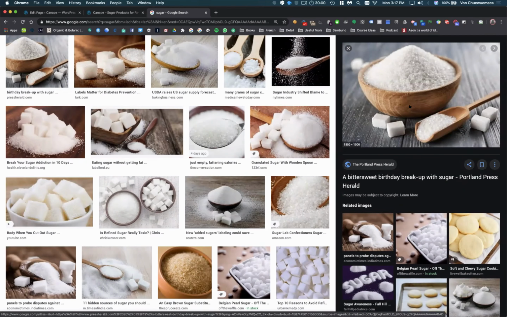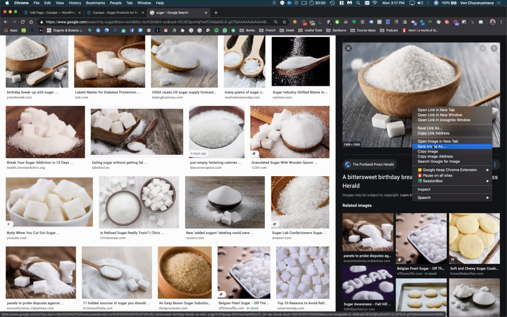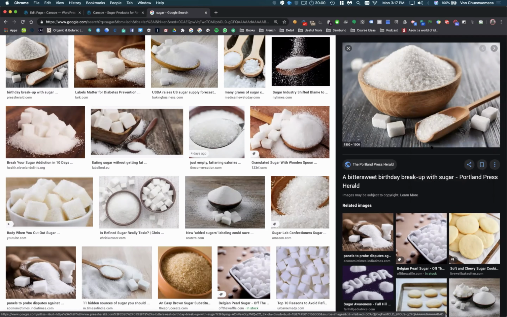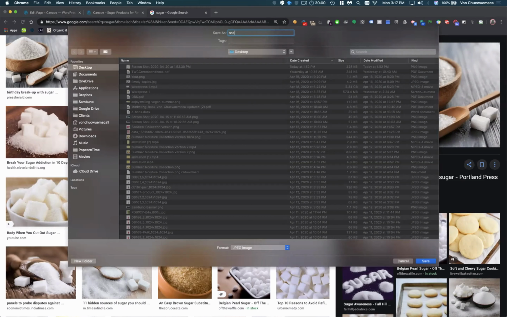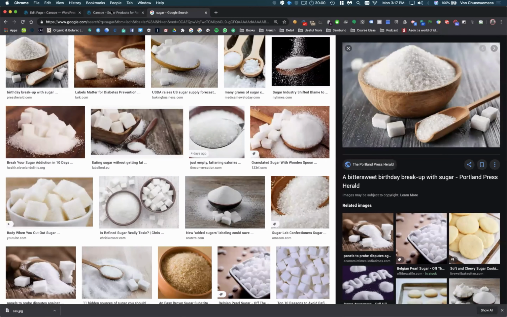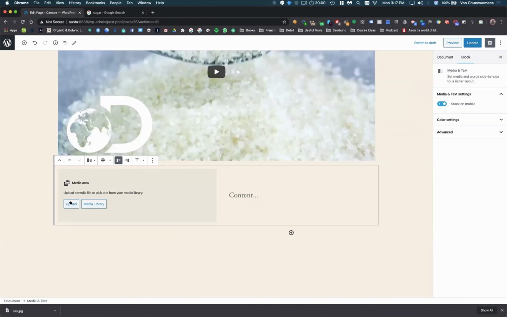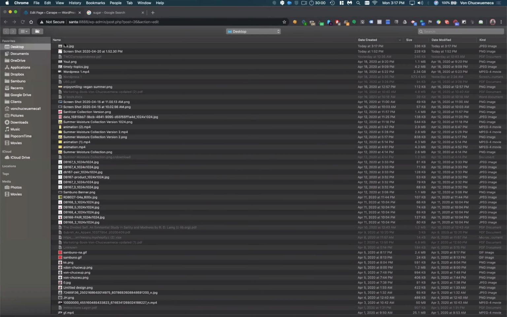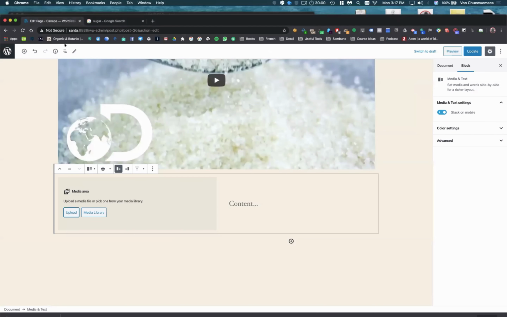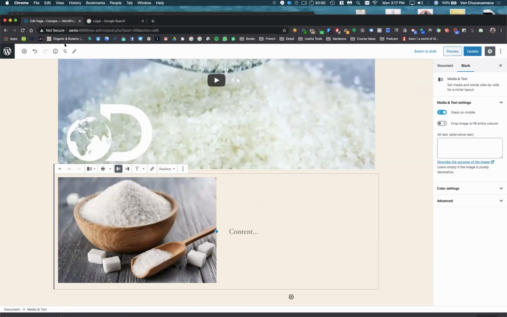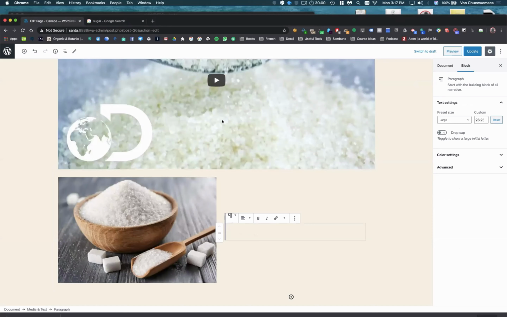So we'll just save this image and use it. All right, so we'll upload the image of the sugar here. So let's just click upload.